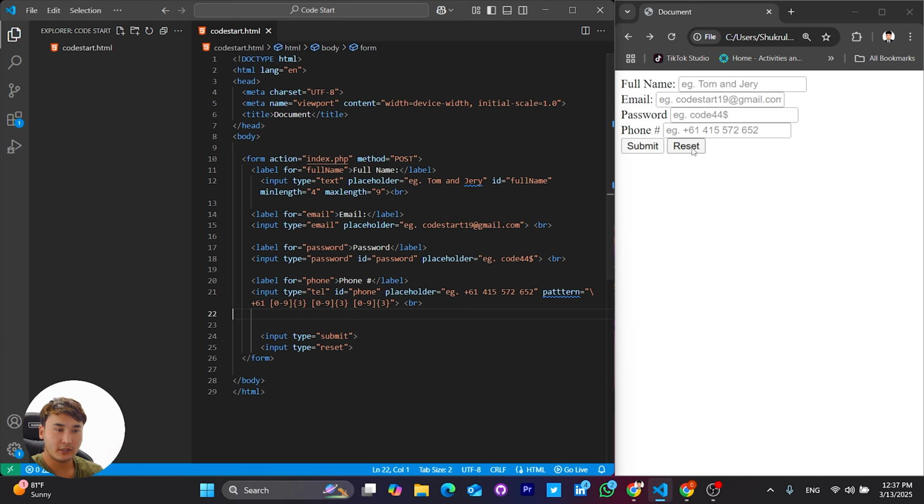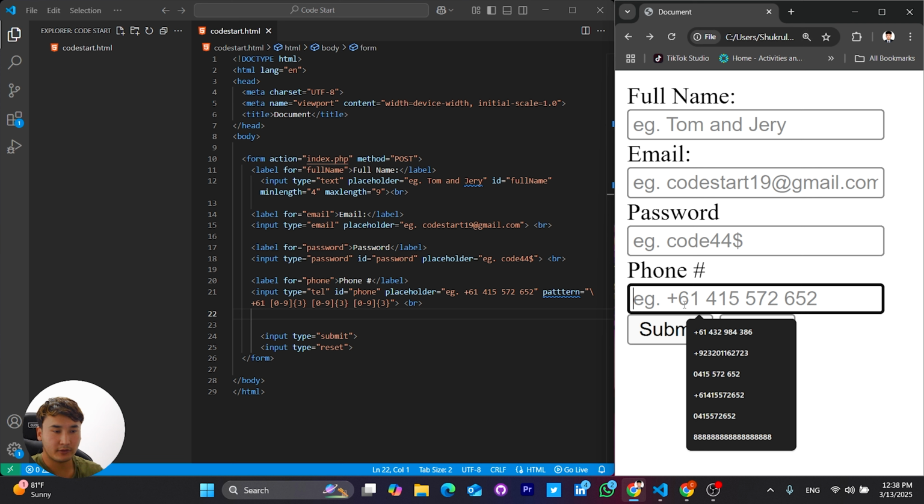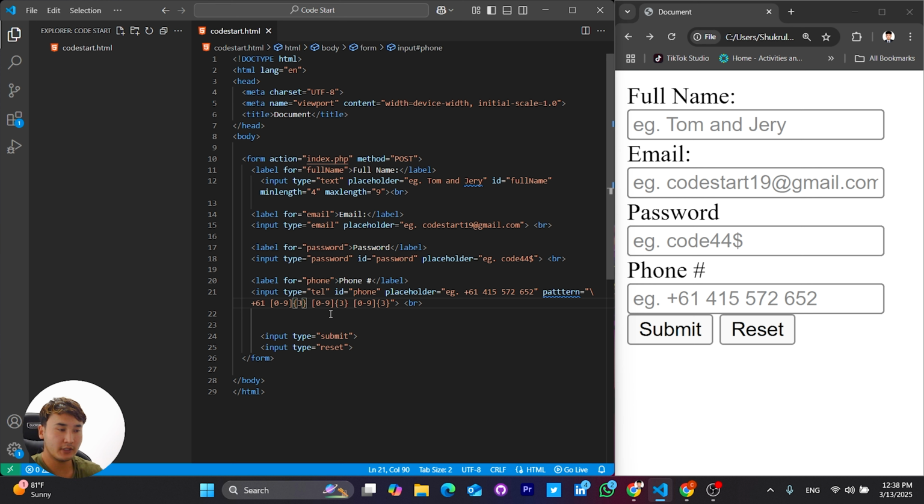Then, let me zoom in a bit. After plus 61, you have 415, which is among this number from 0 to 9, and it is only 3 digits, so you defined it here. Then again after that you see 572, 3 digits, so you write here. Then the last one also has 3 digits, 652, so you write here.